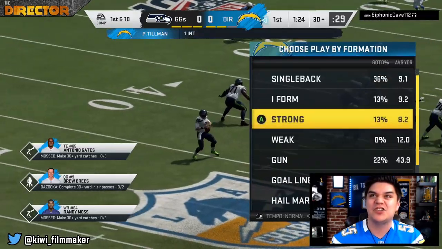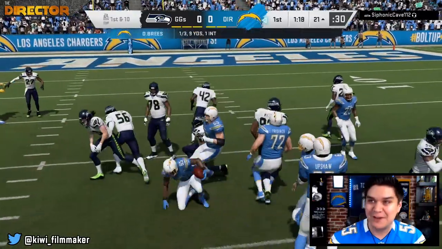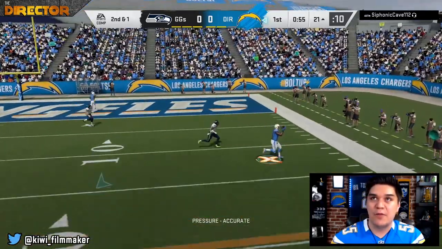Let's see if we can feed it to Antonio Gates. All right, first and 10, who are we looking for? Antonio Gates. Dude, that's the big thing about Antonio Gates. He's got that mismatch. If you're out there with a linebacker versus him, he's gonna get the win 99% of the time. All right, second and one, a little bit risky. We got Antonio Gates wide open out here, dude. Let's go, let's go. He's gonna figure it out sooner or later that I really wanna score with Antonio Gates.